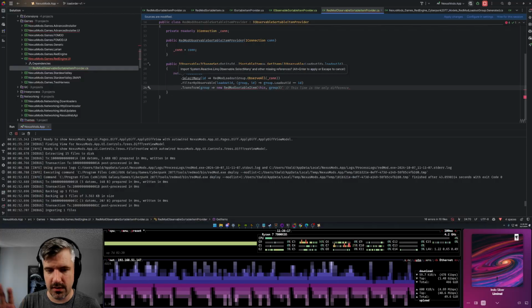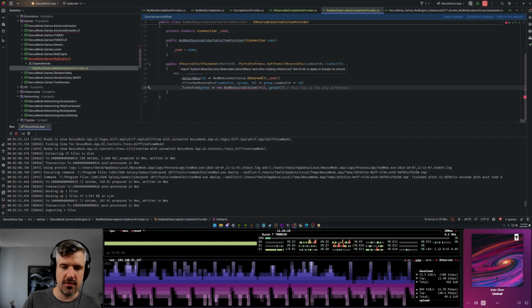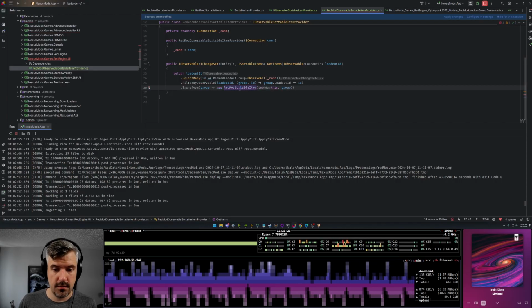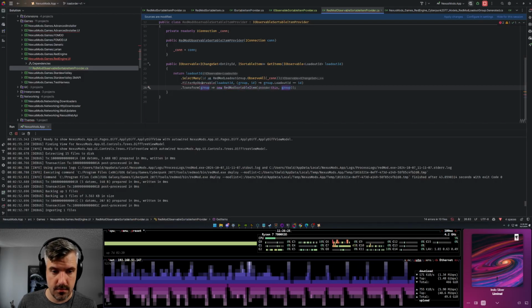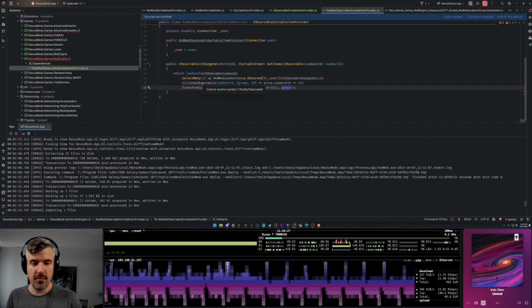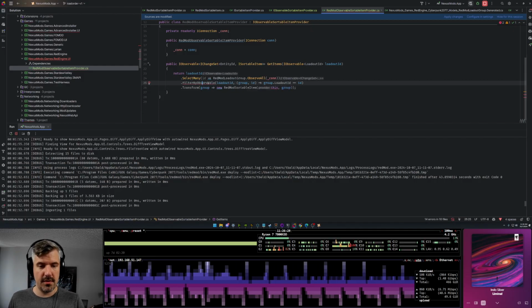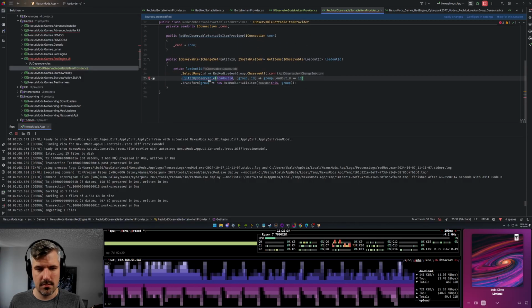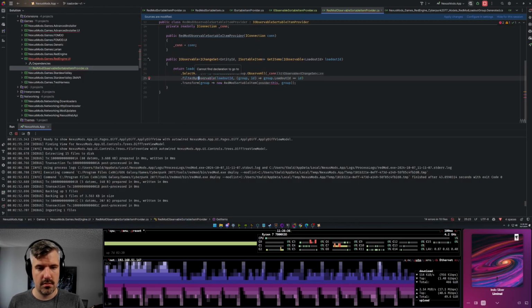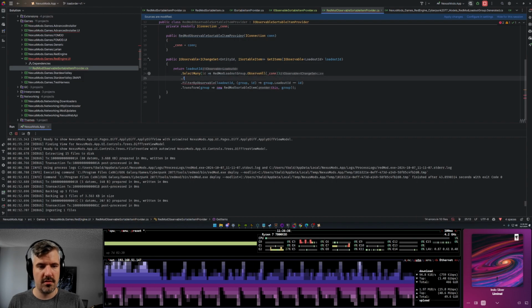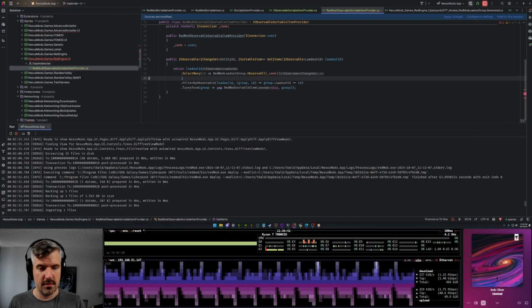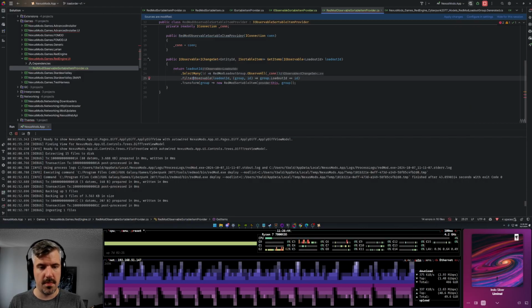There's things I want to try to do differently with some of this eventually. So we're filtering by observable, and it's saying we can't do that. Cannot resolve FilterOnObservable? Oh, it's on observable. Okay.